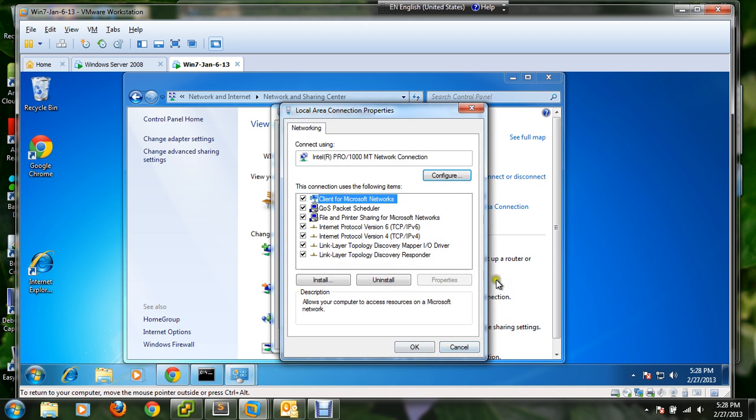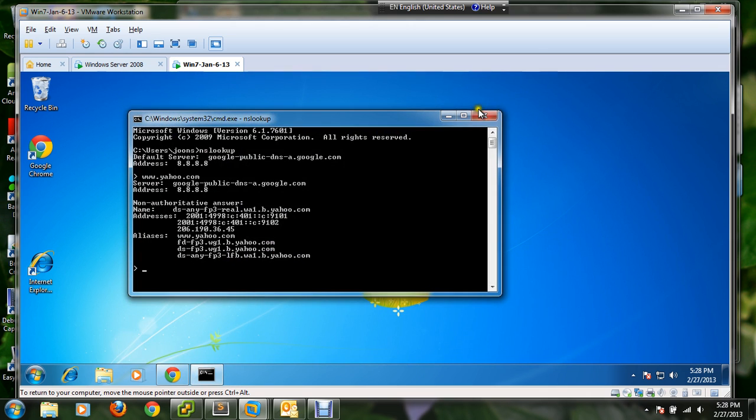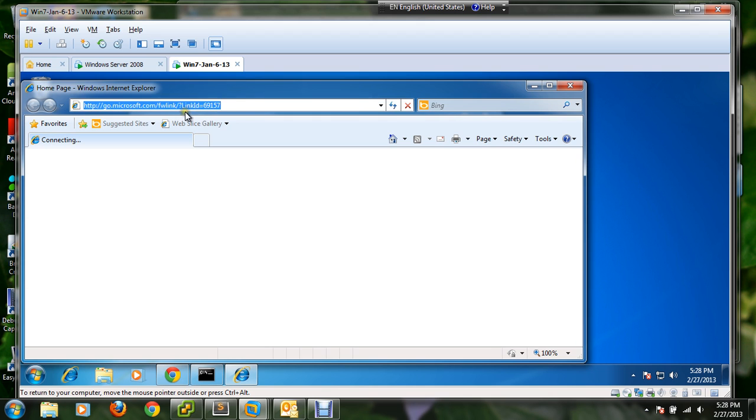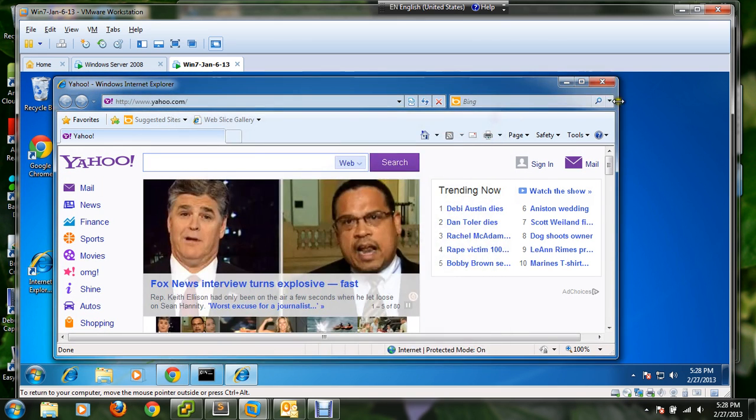By the way, this is for Windows 7. Now just check if you can access the internet. I'll go to www.yahoo.com. Yes, I can access the internet.